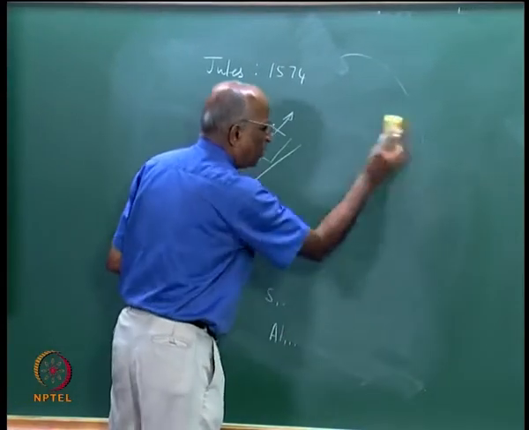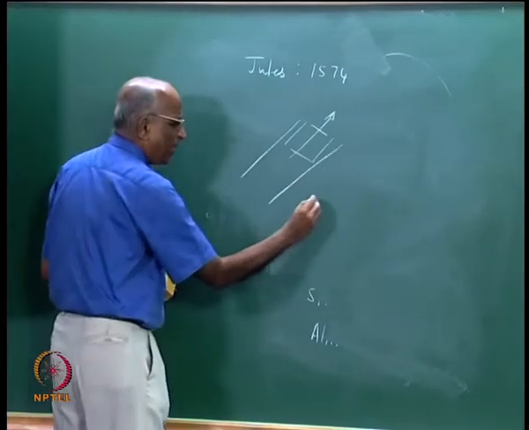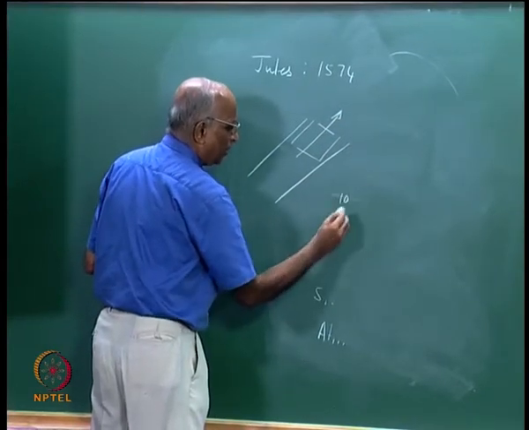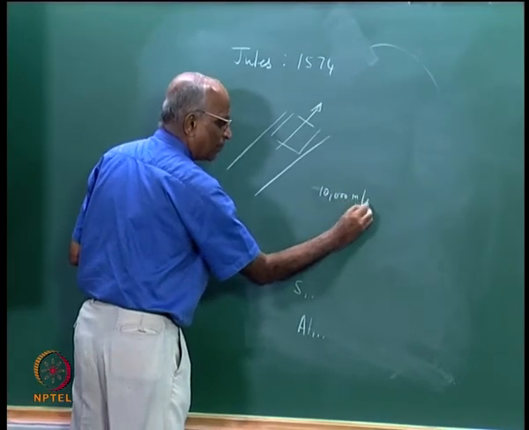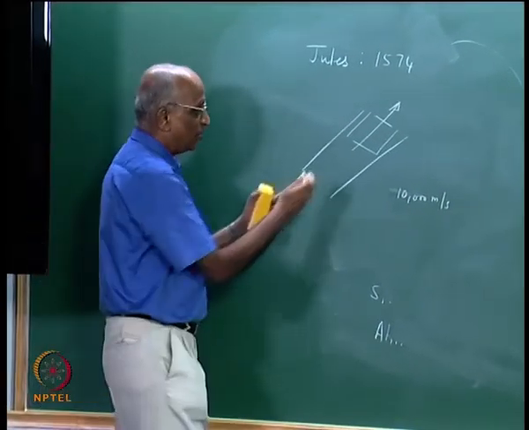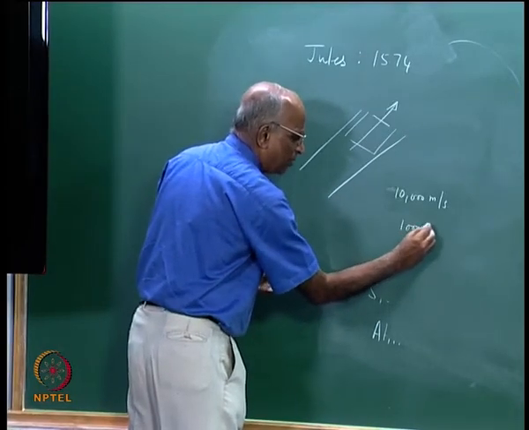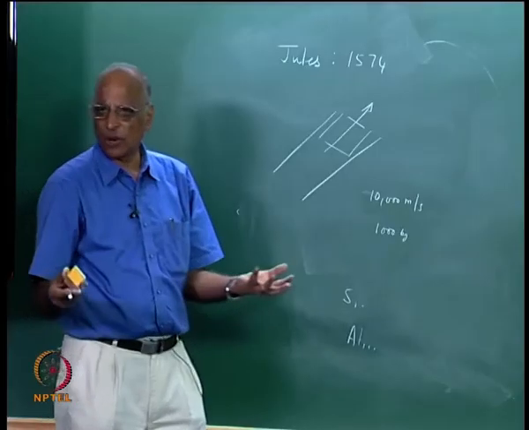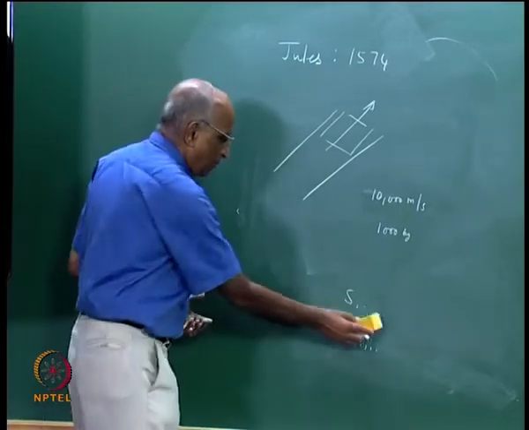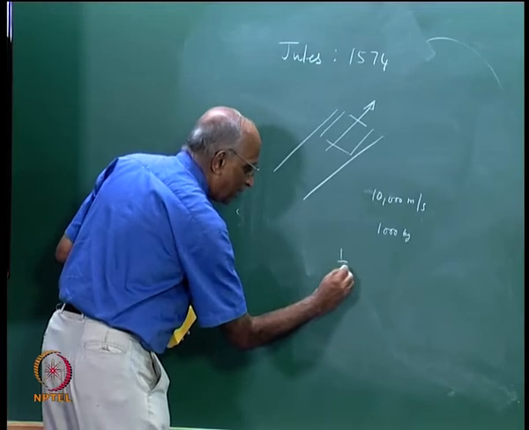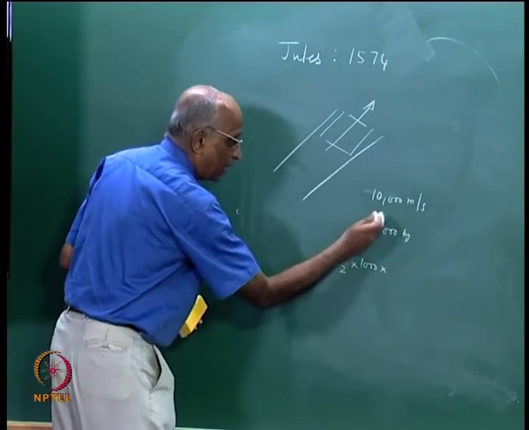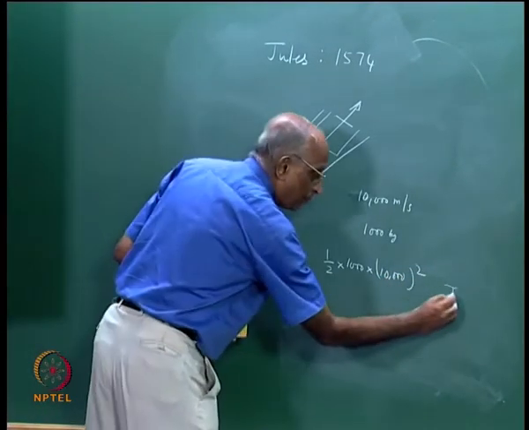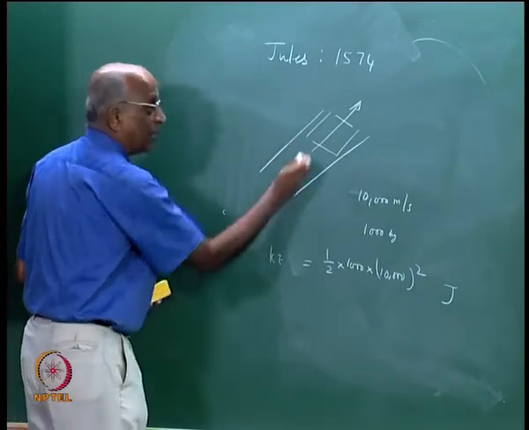It is around 13 kilometers per second, or let us say the total velocity required is around 10 kilometers per second, that is 10,000 meters per second. Supposing the mass of my body which I want to orbit is around 1000 kg, because 1000 kg is something wherein I can put some equipment, maybe 1 or 2 people can be there, you have something for life support and all that. 1000 kg seems reasonable. Therefore, what is the energy I must have? Kinetic energy is half into 1000 kg into 10,000 squared, and so many joules is the energy I have to give.